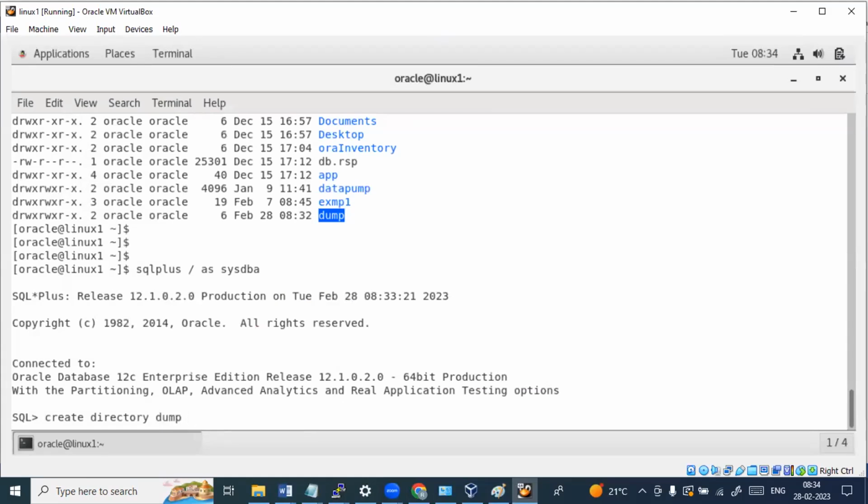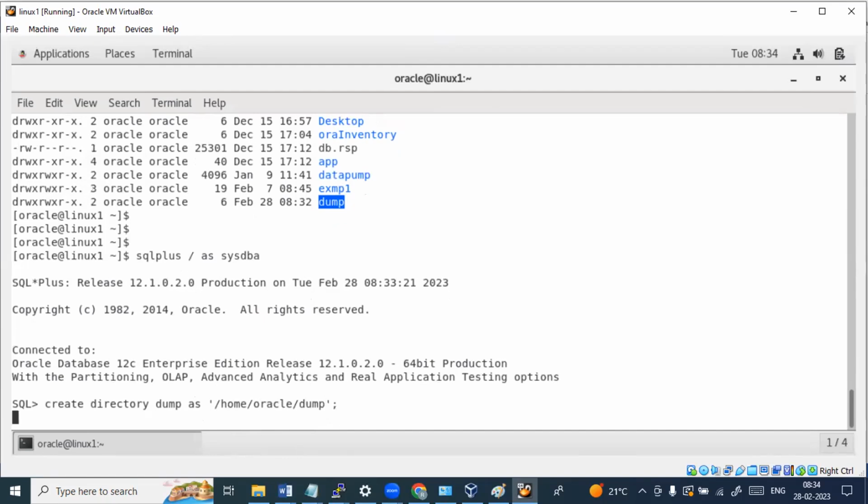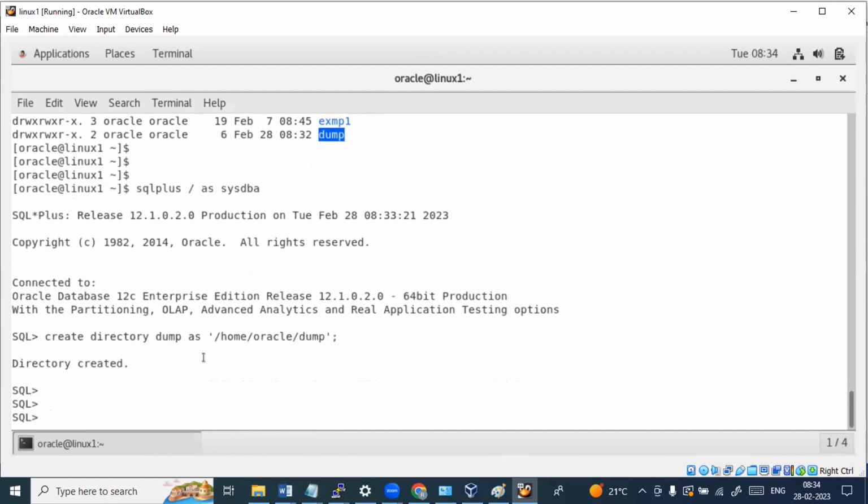There is no rule that you need to give the same name as the physical directory. You can give any name here. Create directory name as, and the path /home/oracle/dump. The directory is created now.